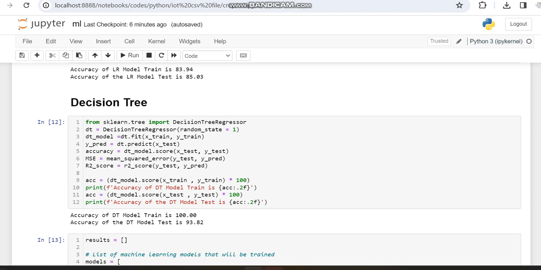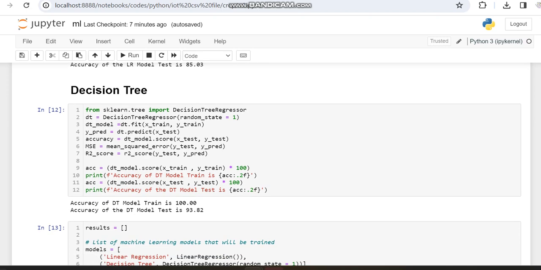And then we are getting the values of accuracy, MSE and R2 square, and also we are going to display the training accuracy and the testing accuracy. Here you can notice that compared to training accuracy, testing accuracy is less, and training accuracy is 100%. This shows that though the training accuracy is 100%, this model is not efficient.